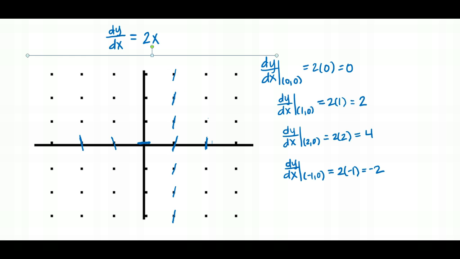So similarly, all of these will be 4. So I'll try to make those look like the same as the first one I drew. And it's really going to be a matter of being patient and trying to draw lines that are the same slope respectively, where you have determined the slope based on each coordinate point. So over here these should all be negative 2 because every single x-coordinate along this vertical line is negative 1. And then here these should be negative 4, so they should be a little bit steeper. All along the y-axis, every x-coordinate is 0, so every slope here will be a horizontal line.